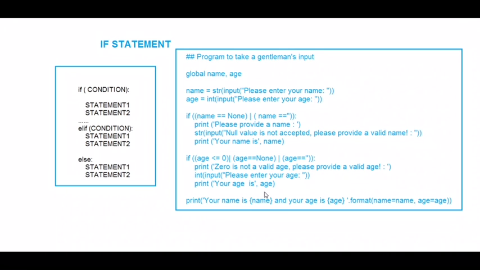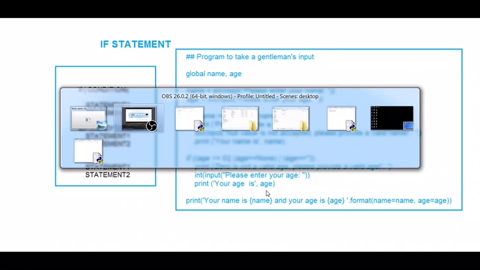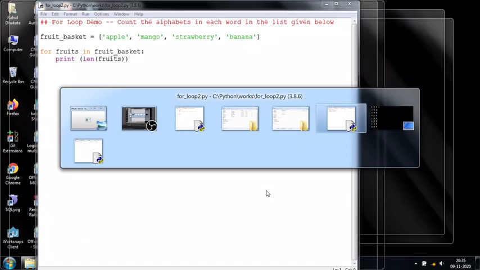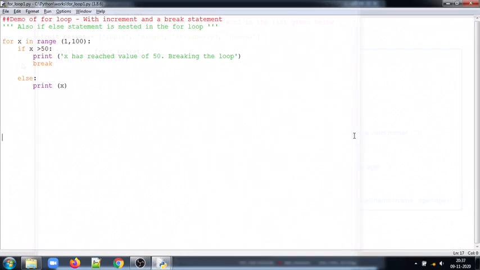So let's look at the programs that we have. I've already written a few programs here. So here is one of the basic programs for a loop with if and for statements. We'll come to the for loop later on, but here in this program we are using an if nested in the for loop.